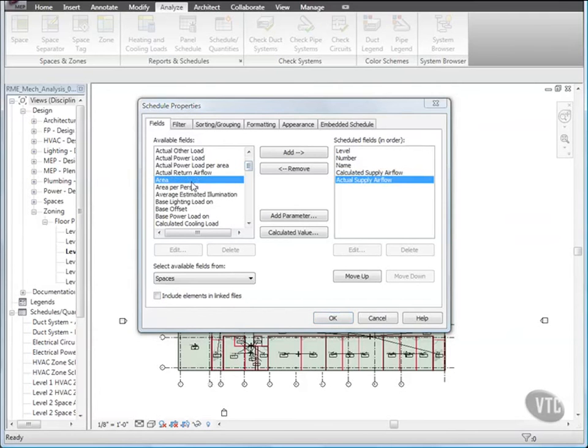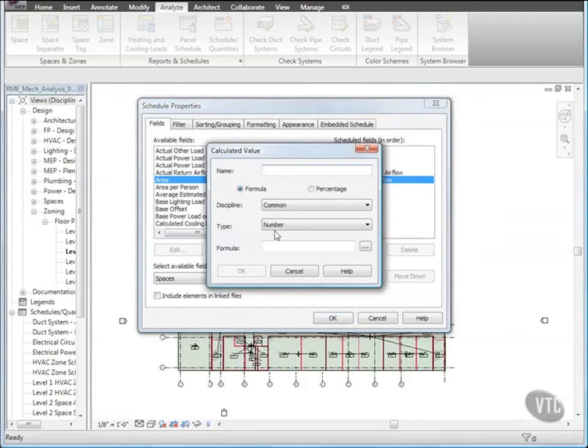Then click calculated value, and let's define the airflow delta formula. For name, type airflow delta. For discipline, select HVAC. For type, select airflow.